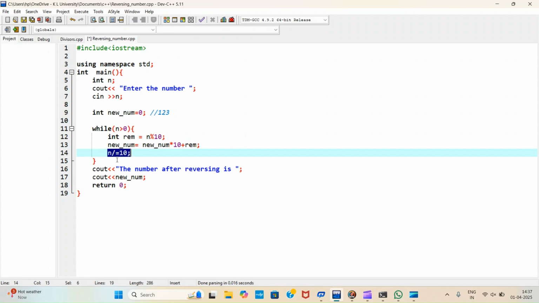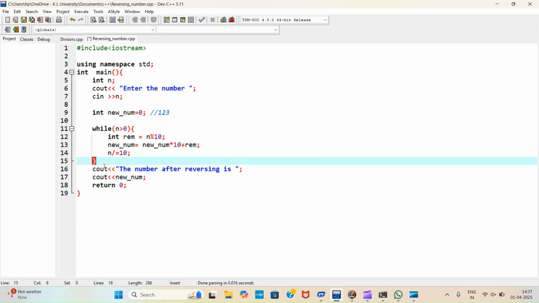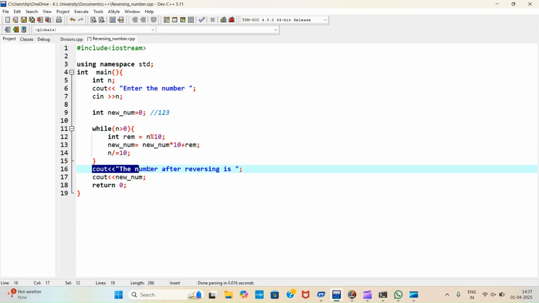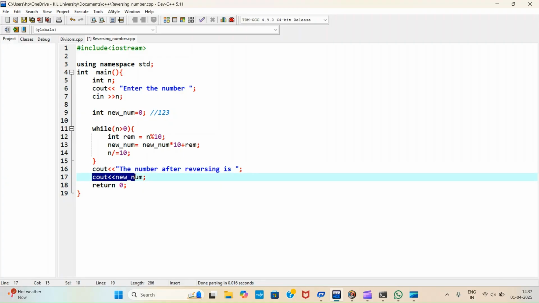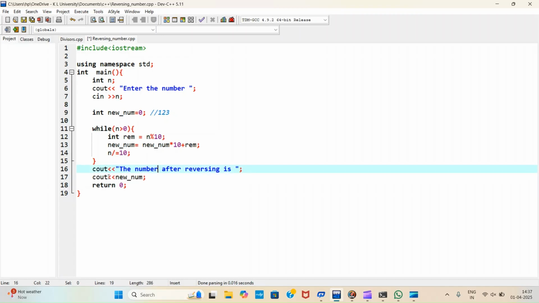Then the loop iterates until n becomes 0, and then the while loop gets terminated. At last, it will print the number after reversing, by using cout with new num, which is the variable of the number. By using this, we get the final output.